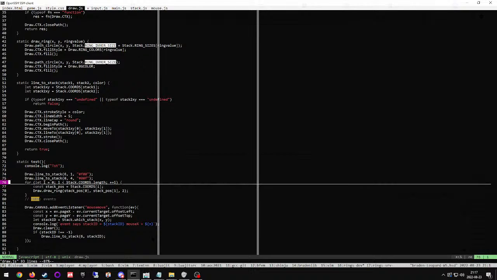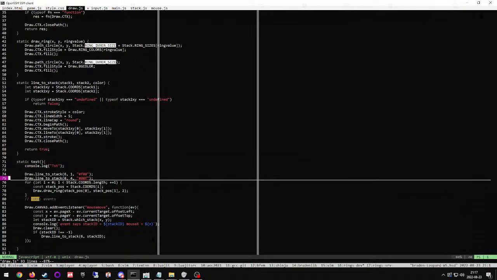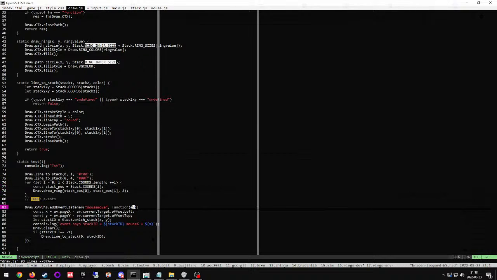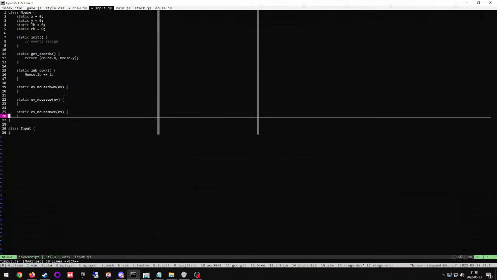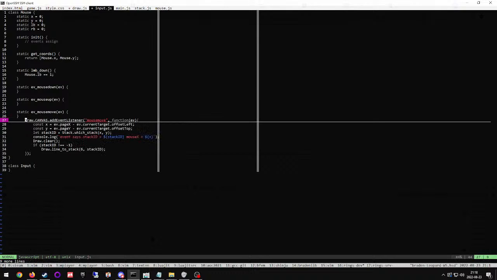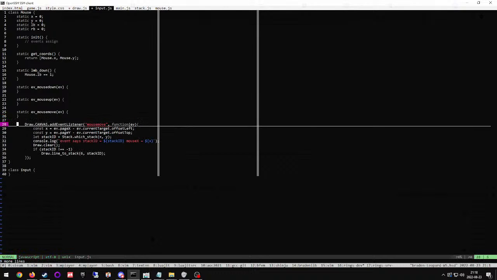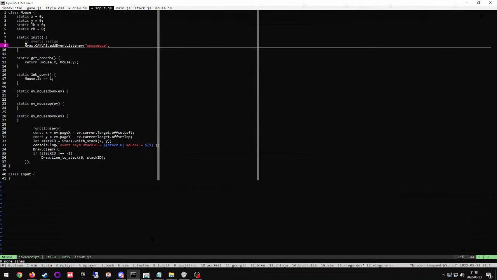So what exactly am I doing? I'm just going to take this code and move it over. So first, let's take that function and move it out. Take this in init.